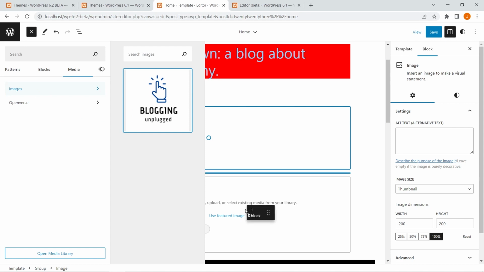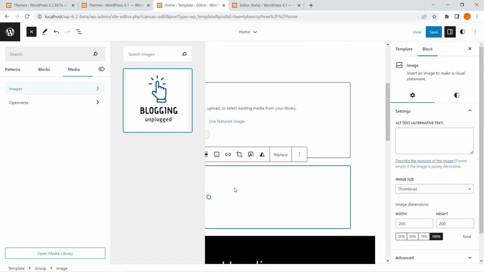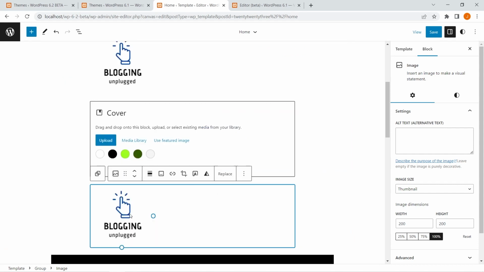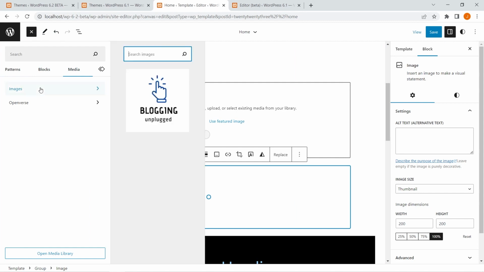See, you can see right over here, it allows me to add an image right over here, because you can see the animation is coming up, and that added right over here. It does not allow me to add it on the cover block. Again, I have tried to drop, but it does not, and the image opens right over here. You can see, makes sense, right? So this is the case with the media that you will add through the block inserter for right now.